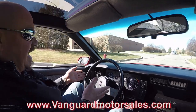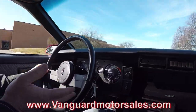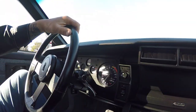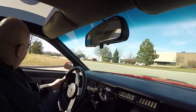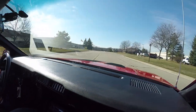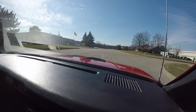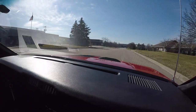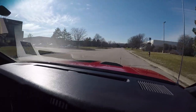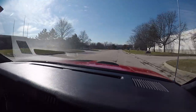Down here on the dash you can see everything's working, everything's super clean — looks just like it did back in the day when I was in college and wanted to buy this baby. Just as beautiful as can be. The exhaust sounds tough. The T-tops are very cool — it's nice to be able to look up and see the sky. We've got the sun coming in. Just strip these T-tops off and go out for a ride.